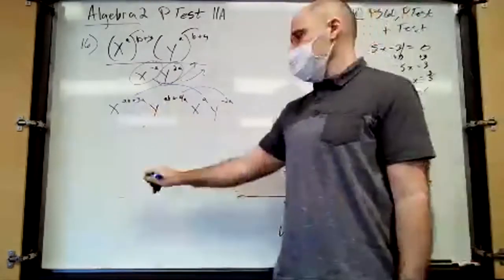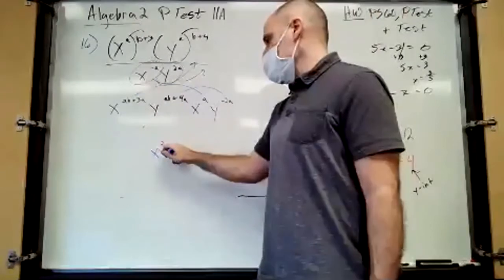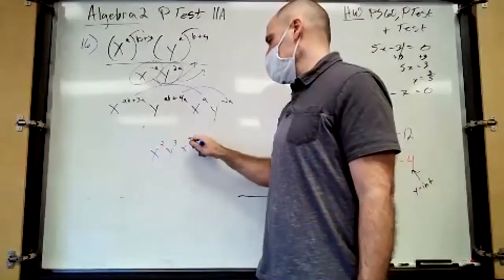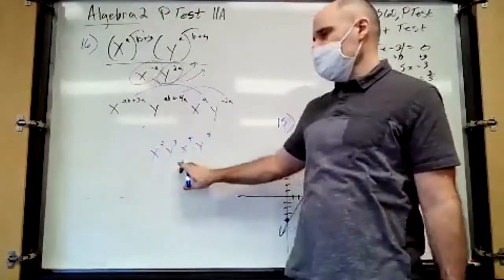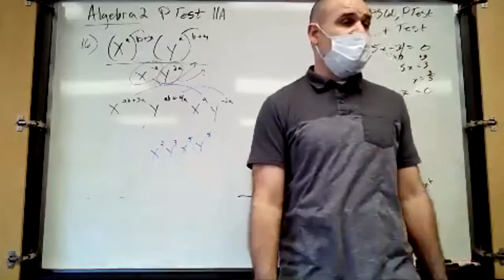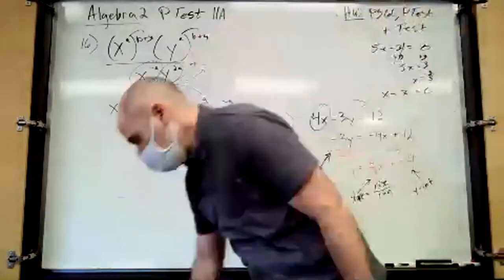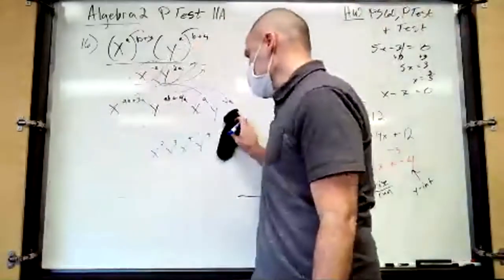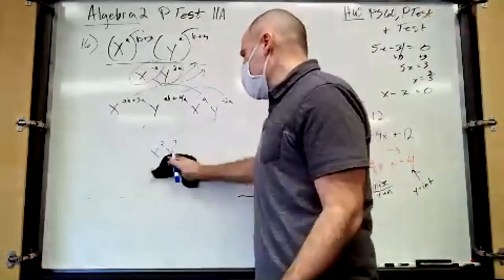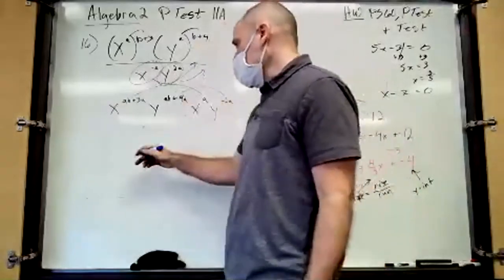Whenever you forget, do this. x squared, y to the third, x to the fifth, y to the eighth. You add the exponents. Okay, so whenever you forget the rule, just go back to algebra 1 and write an algebra 1 problem, an easy one. And then, oh yeah, you add the exponents. So I can do that with variables.